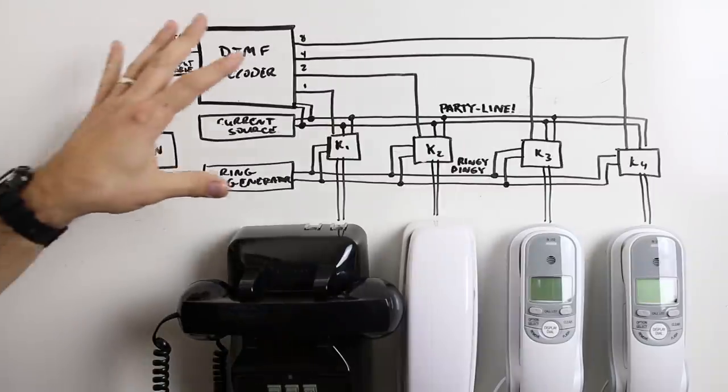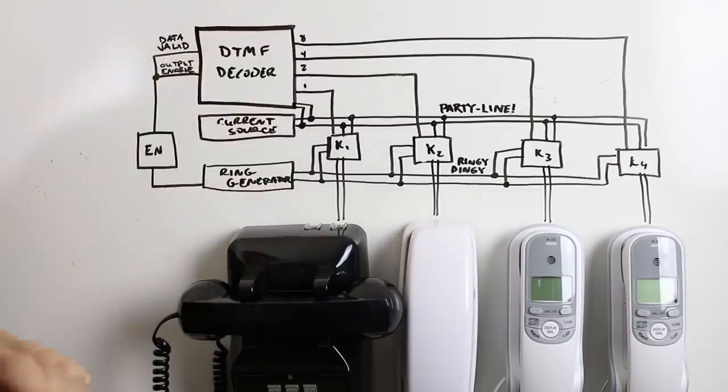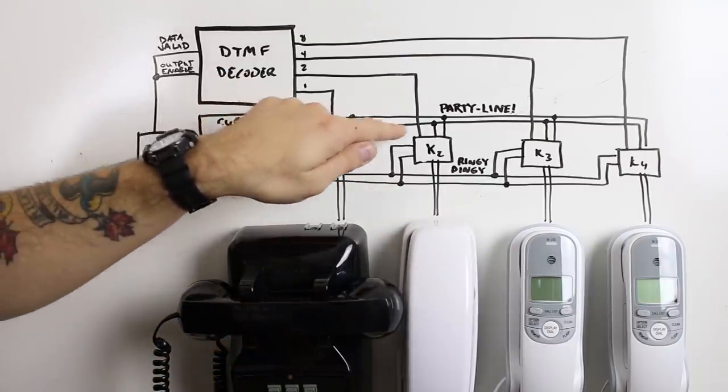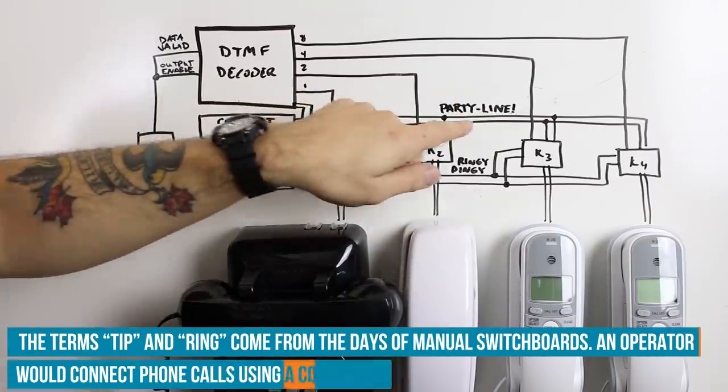So here's a basic block diagram that displays all the functionality and all the component blocks that are going to end up on the circuit board itself. We have our four phones that we're going to use to communicate with, and all that analog communication happens over these two lines right here. These are the red and green lines in your phone system, tip and ring. We're going to call that the party line.